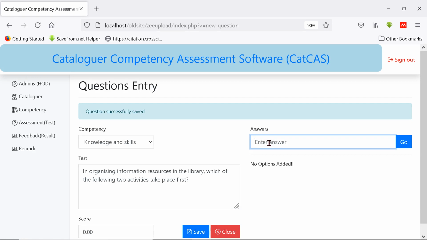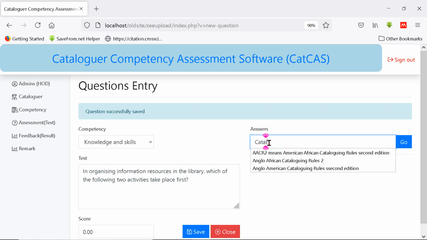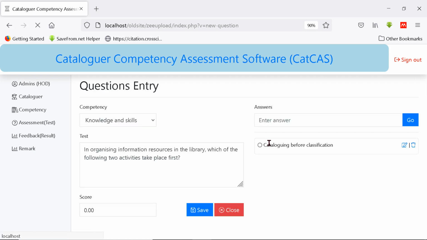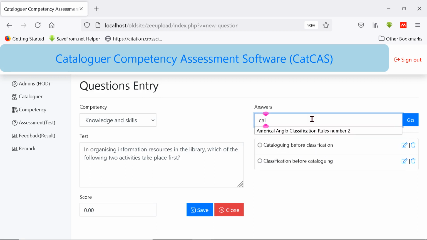Number one is going to be cataloging before classification. Classification and cataloging.